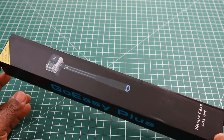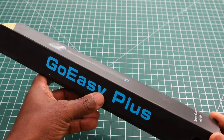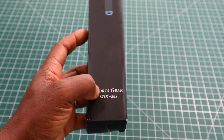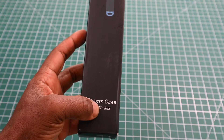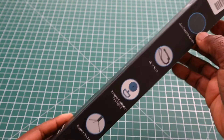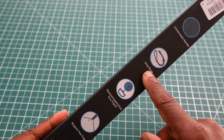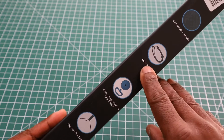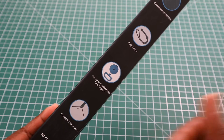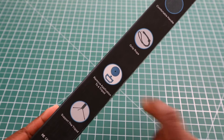Now let me take a quick look around the box. It says 'Go Easy Plus' on the front. At the bottom it states 'sports gear' and the model number is the LDX-808. On the side it tells you about the comfortable rubber grip, and you get a lanyard — which they call a grip rope — with two eyelets for grip, and a removable lanyard loop so you can attach the tripod legs.